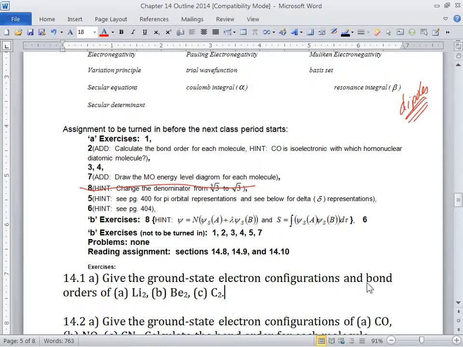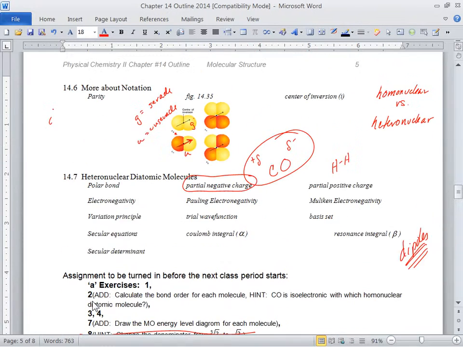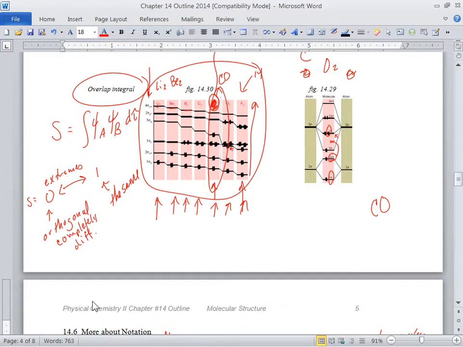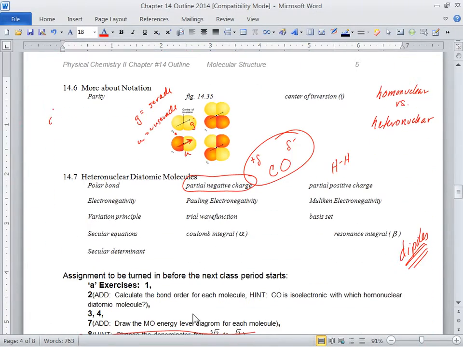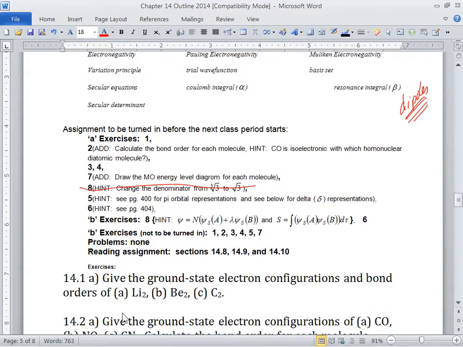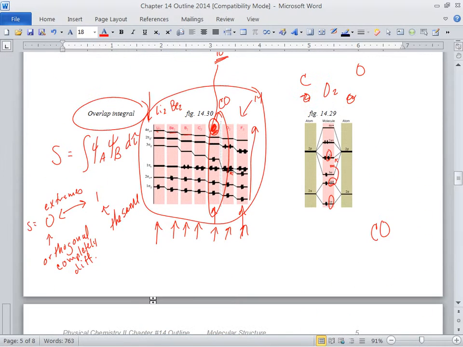Since they're using the word bond order, we're talking about the molecular orbital theory, an electron configuration. Well, that just means you got to fill one orbital first, then you got to fill another one, and another one, and another one, until you use up all the valence electrons. Are they given to us already? Yeah, what's the order? On that chart. Right, and then it told you Li2. And it perfectly matches. There's Li2. You don't even have to worry about this whole isoelectronic idea.